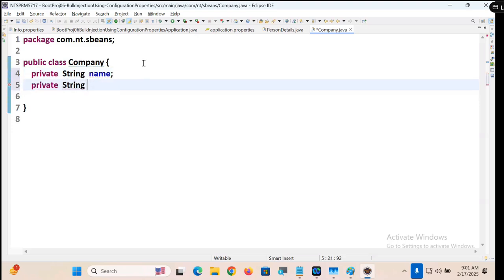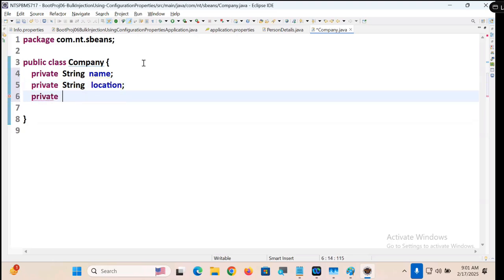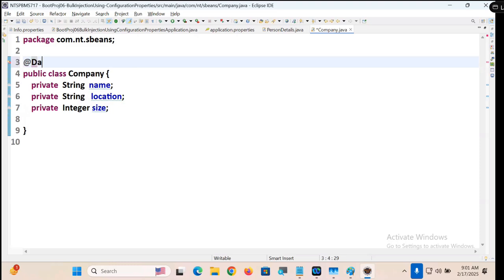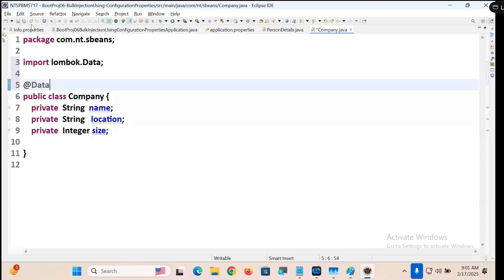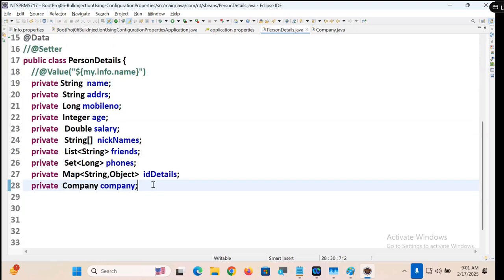Private String location of the company. Private Integer size of the company. Here I just write @Data. I'm not even writing @Component because I don't want to inject it. I just want to do everything from here.